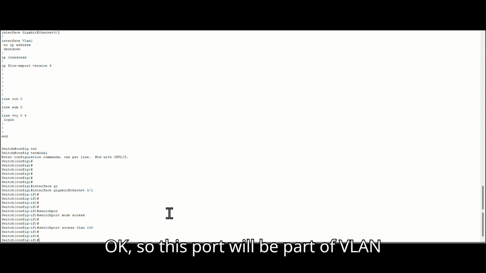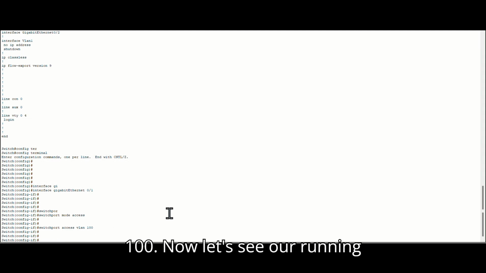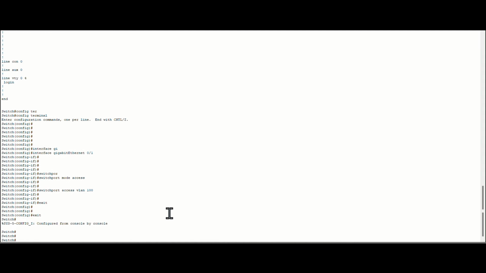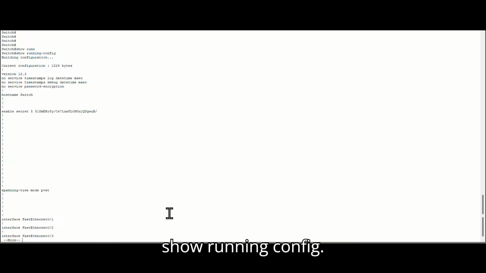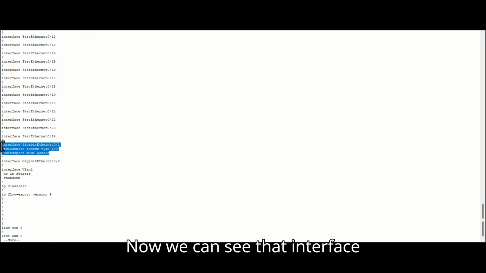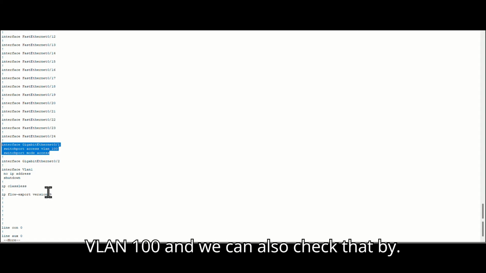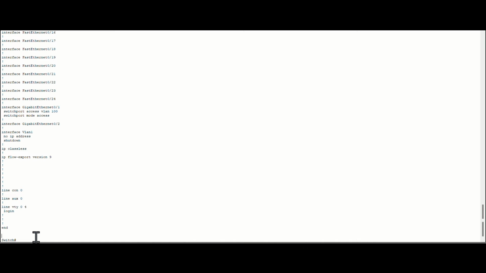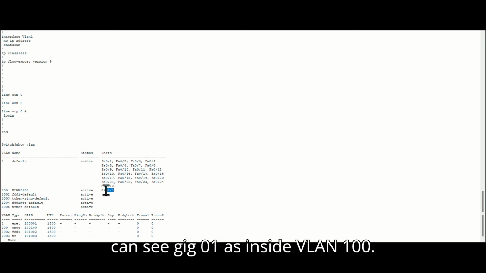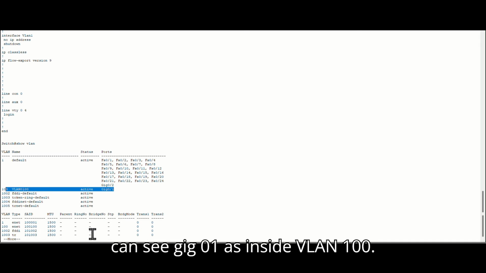Okay, so this port will be part of VLAN 100. Now let's see our running configuration. Show running config. Now we can see that interface gigabit Ethernet 0/1 is inside VLAN 100, and we can also check that by typing show VLAN. As we can see, gig 0/1 is inside VLAN 100.